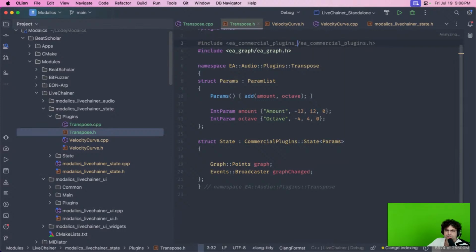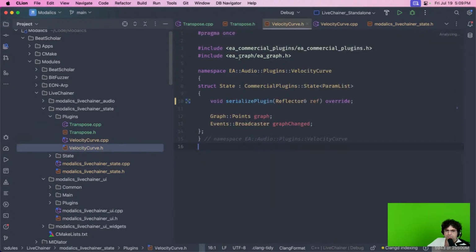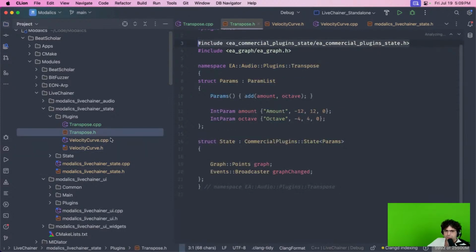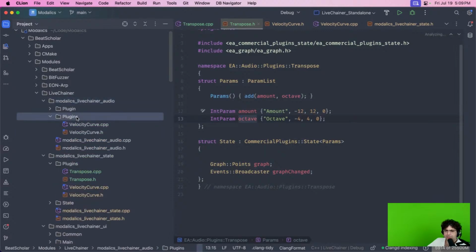Let's be commercial plugins state actually. And probably should be the same thing, velocity curve. Good, and then the audio processing of this.